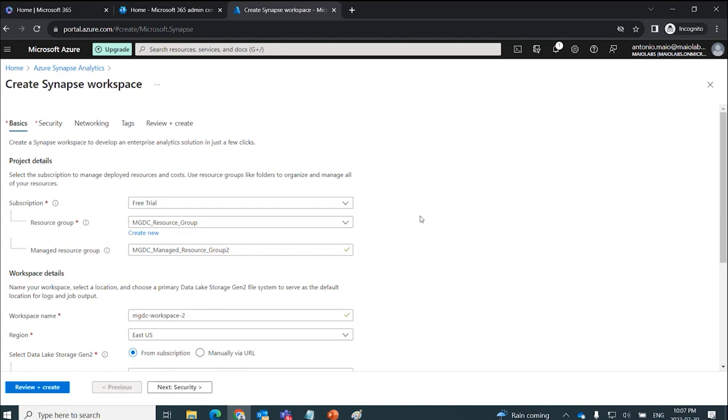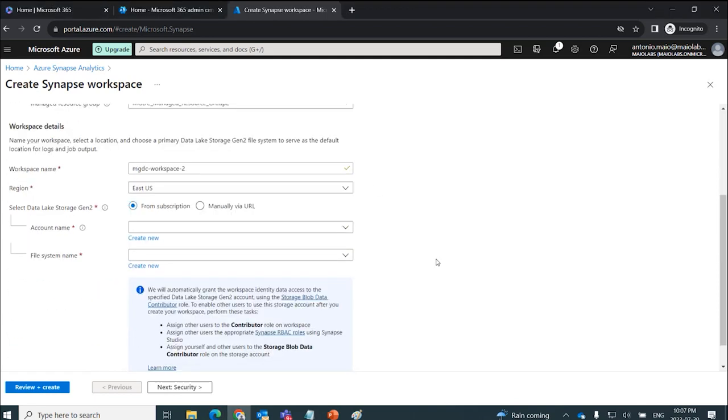In this case, I'm using a different tenant, and this one is instantiated in East US, so the East US region. So I'm going to choose that region here. Again, the really important point here is that the region you choose must match the region of your Microsoft 365 tenant. So ensure that that is in fact the case.